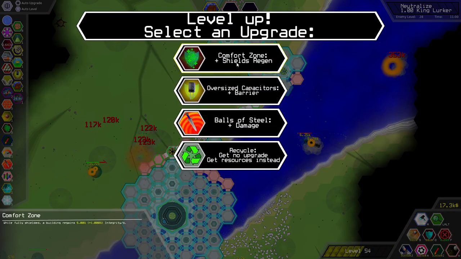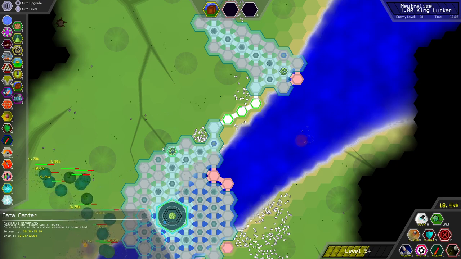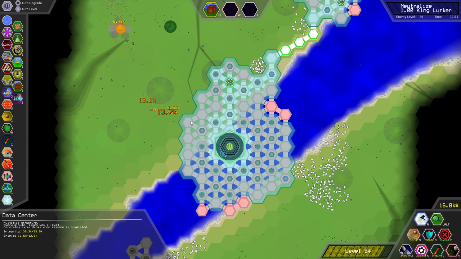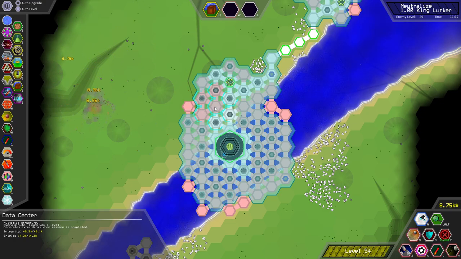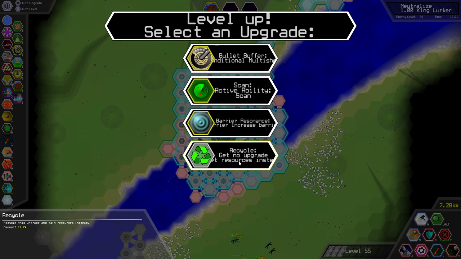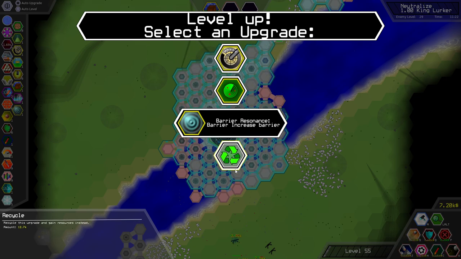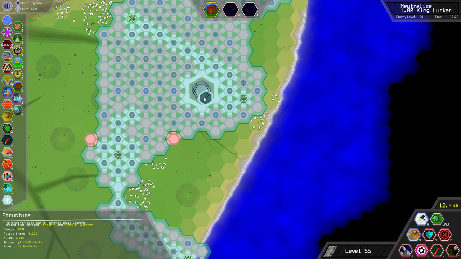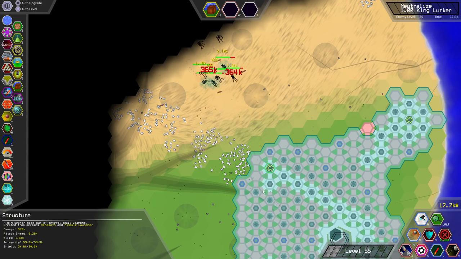Let's go for more shield regen, I guess. Things are actually going well. Things are actually going very well. We'll go for a barrier, increased barrier. I think that'll be a good one to go for, especially around here. This guy, his barrier is going to be insane. Yeah, 34.6k, okay. Oh my gosh.